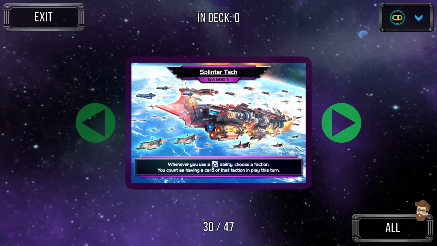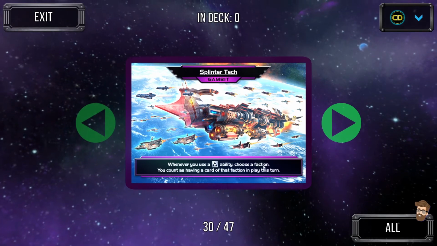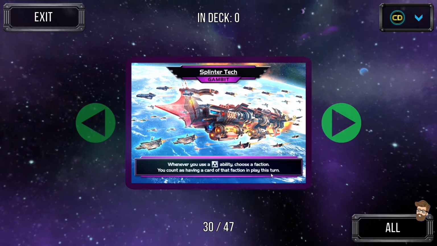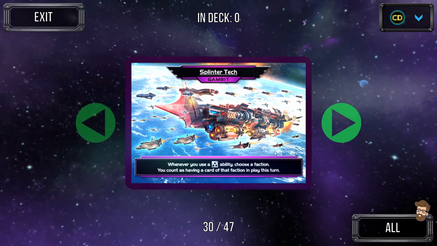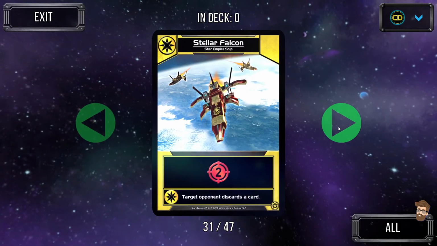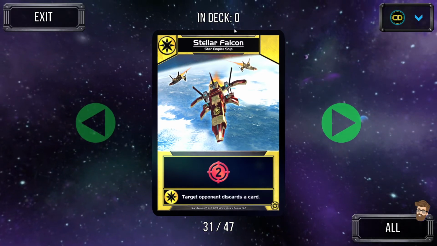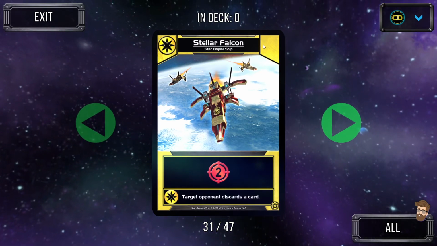Splinter Tech. Whenever you use, okay, this is definitely Lost Fleet, ability: choose a faction. You count as having a card of that faction in play this turn. That's some really nice design there as well. The Stellar Falcon of the Star Empire gives us 2 attack. Note, there's no cost on any of these because they're not in the deck, and I'll go into that here in just a moment.